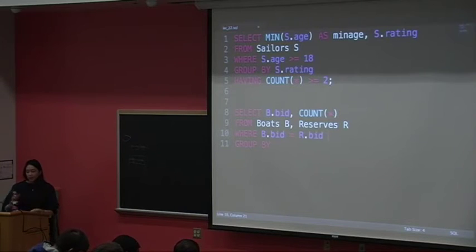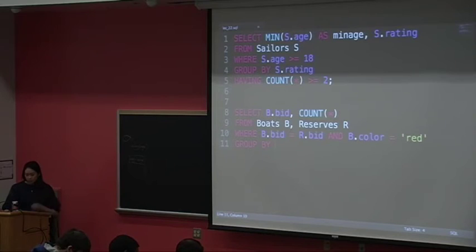Color as well. So we first join them, and on top of that, we only want the red boat. So in the where clause, we have two terms. The first one is for the sake of joining them, and the second one is for the sake of getting the red boats.